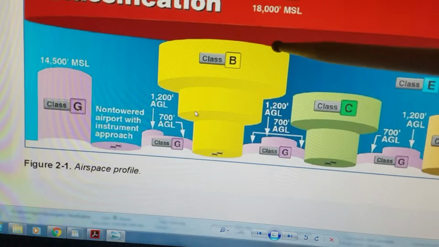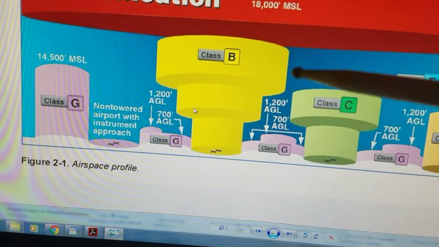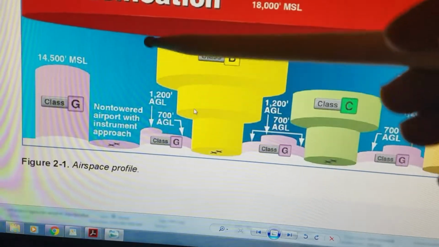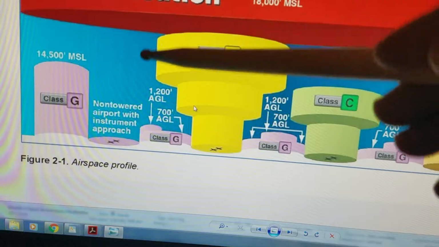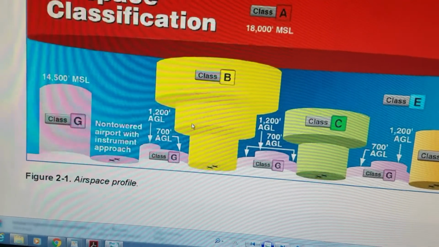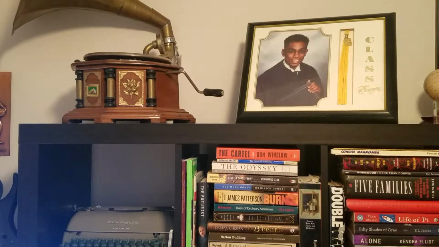It comes down like 30 nautical miles, right down to the ground level. So that's the Mode C transponder requirement. So pretty much we are done at this point. Yes, folks, pretty much done.